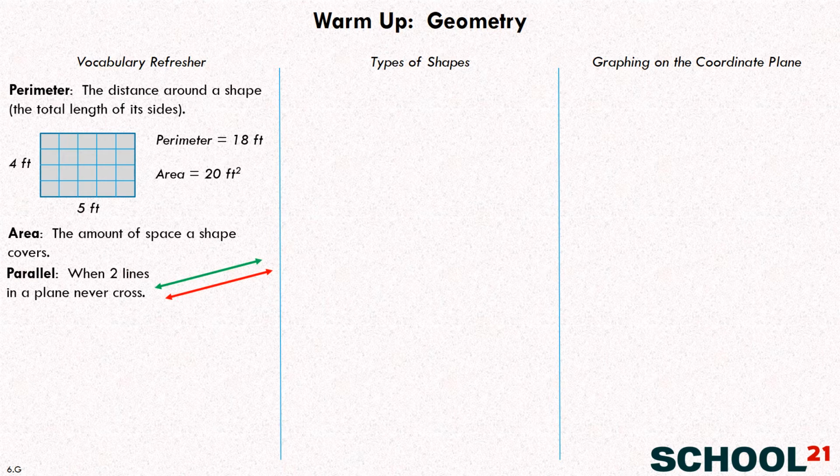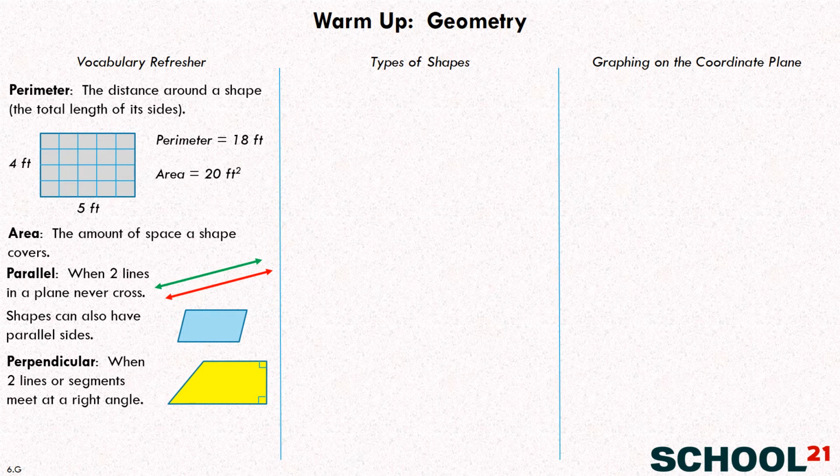Okay, more vocabulary. Parallel. Parallel is when two lines in a plane never cross. They have to be on the same flat space like a plane, but when they never cross, that means they're parallel. Does that make sense? Yeah. And we also know that shapes can have parallel sides. So even though this shape right here doesn't have a full line going across the top that goes on forever, we can still say that the top is parallel to the bottom, right? Yeah. Okay, good. Very good.